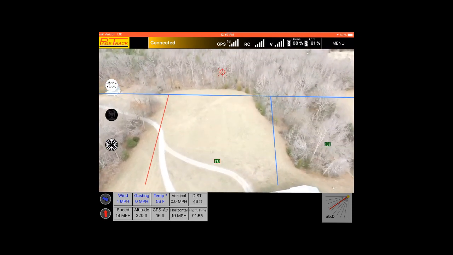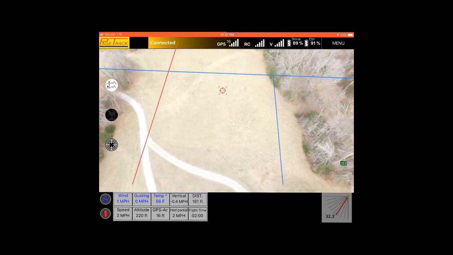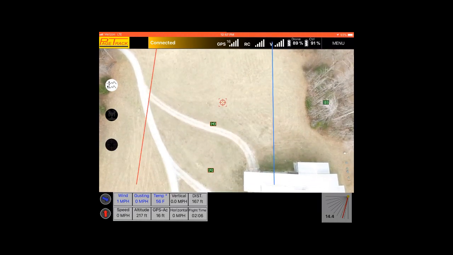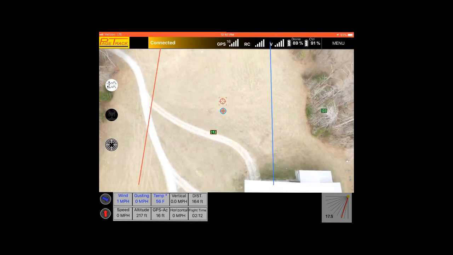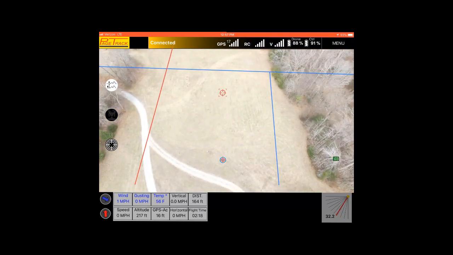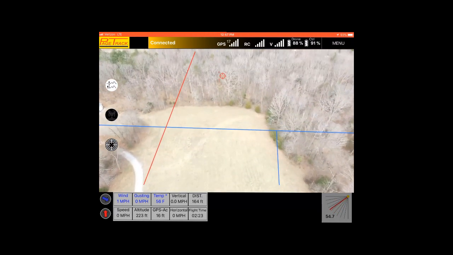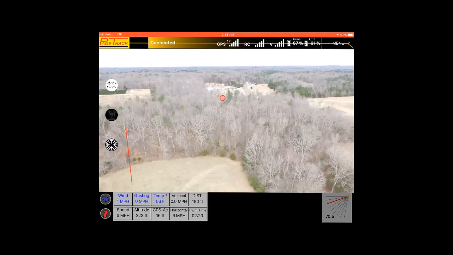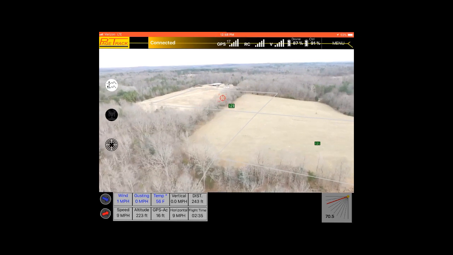So now let's fly and see what we can see. The drone pilot sees something of interest, moves the crosshairs, and clicks on Drop a Target. Now when we move away, we can see where the target is. More importantly, Incident Command and responders can see where the target is. This helps the drone pilot communicate with other people involved in the incident when something of interest is located. So now we're going to fly and just take a look around.